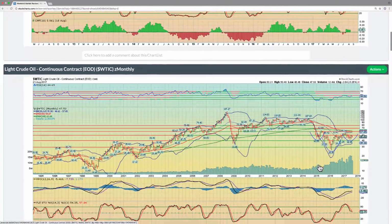And taking a step back on the monthly, there's a potential inverse head and shoulders pattern developing here, with the first head in 2015, first shoulder here, here's the head, and here's another shoulder. If this neckline breaks above this 50, say 58 area, potentially we might yet see a 60 to 70 handle, possibly as high as an 80 handle in the next coming years. But again, this is just artwork until it gets confirmed.